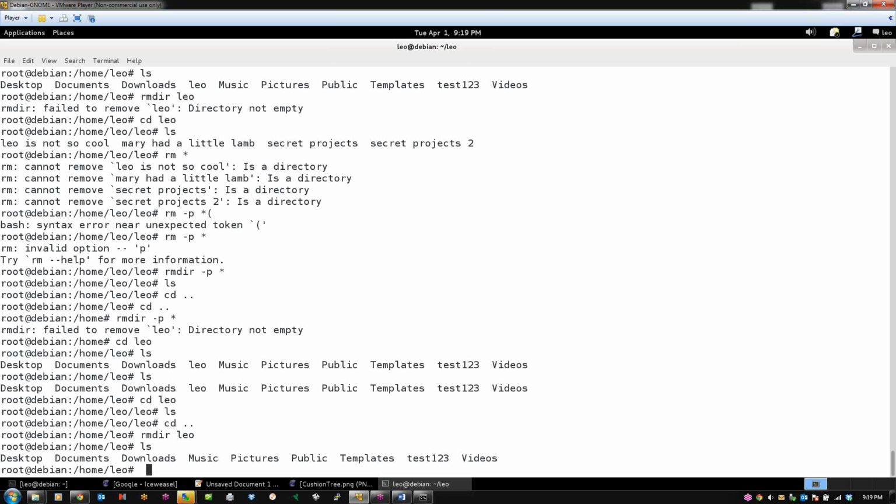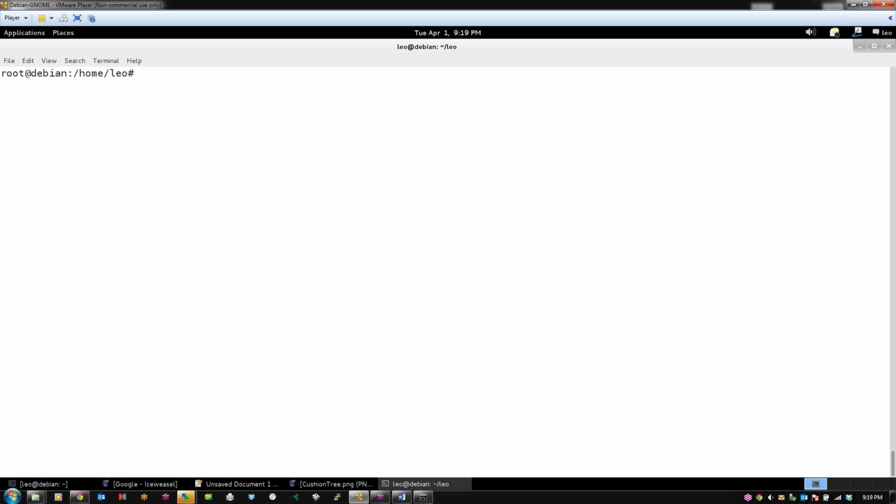Yeah, so watch this. All right, so it's clear, and I'll do touch Leo and then make directory Leo. Notice what it says here: cannot create the directory because the same exact name exists.